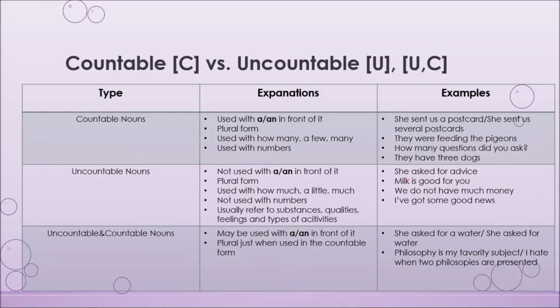such as: she asked for water. In this case, water is the liquid. In the first case, she asked for water. It means the bottle of water, the quantity, the discrete amount of water. In the second case, she asked for water. In this case, water is a substance. So in the first case, you can have the plural. In the second case, you cannot have the plural.